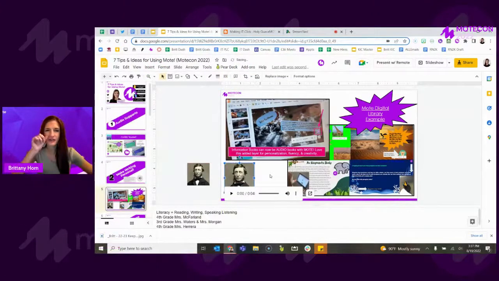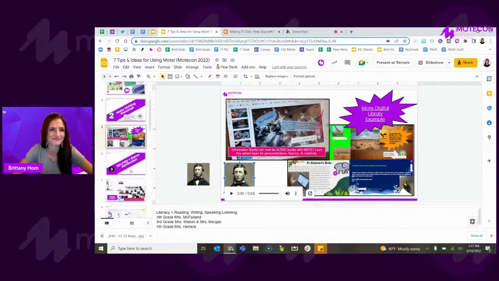And I could think of a lot of uses here. I'm like, man, writing from another person's perspective. Maybe they're going to write and they're going to use a book character or somebody from history. So a lot of different ways they could use this to be creative. Eric Kurtz actually put out a great Halloween template where students could decorate a pumpkin and then have that pumpkin speak. So many different ways Moat can be used for literacy.